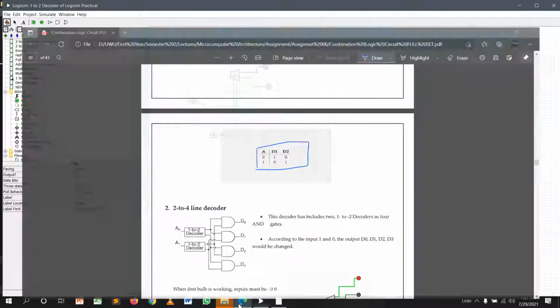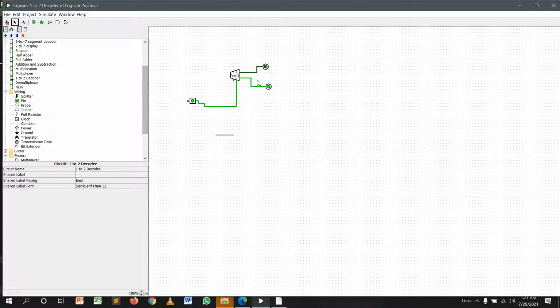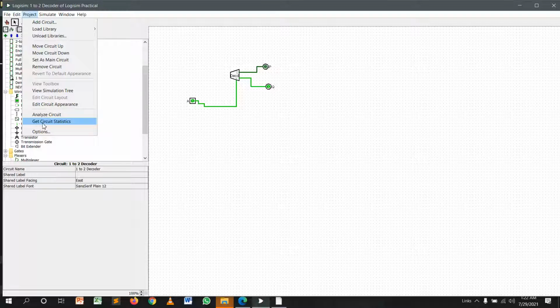I'll show that, hiding it in the diagram. The enable pin is also not here; I disable that pin. The first output is P. The second one is Q. Then I show the chart.